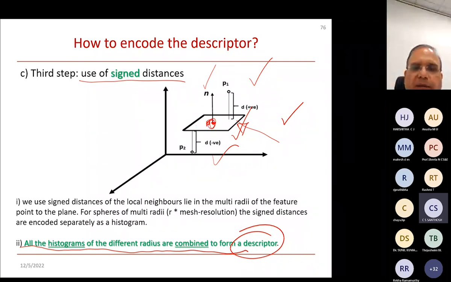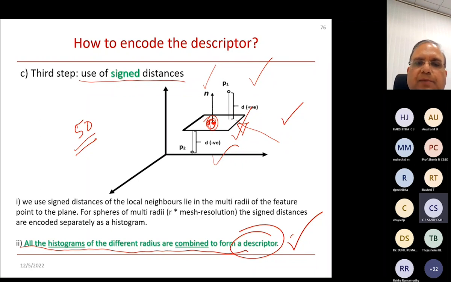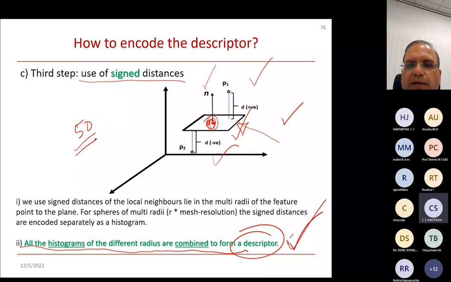So this big vector that we are getting at the end here is with respect to this salient point. That is like the description for this particular point. And the same procedure needs to be repeated for all the salient points that we have got. So let's say we have 50 salient points located in the 3D data. For all those 50 points, this procedure needs to be repeated to get the descriptor vectors.